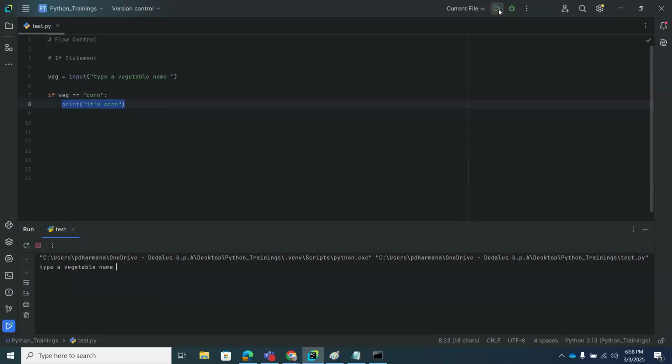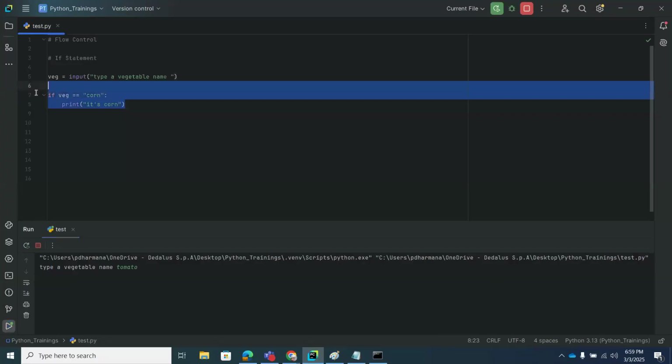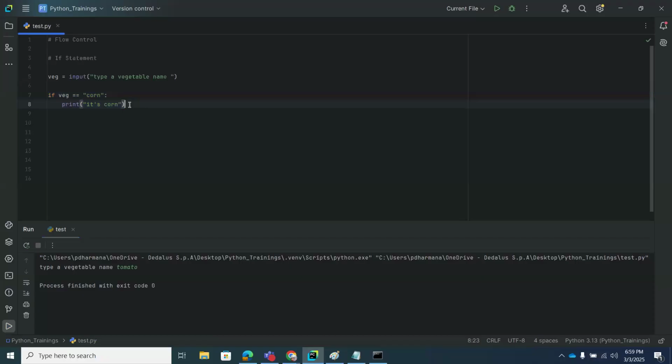If I run the same and type a different name like tomato and click enter, what happens? There is no other condition here, it just checks this condition and it's not met, so it ends the program. It will not show any error, it will just end the program. Only if this is there, do the program, otherwise just get lost, kind of thing.